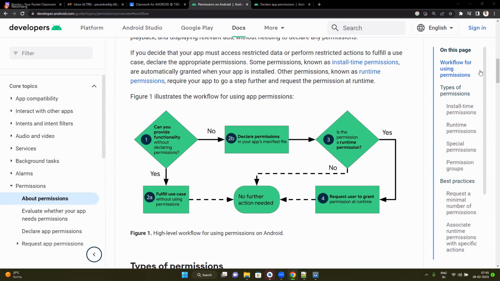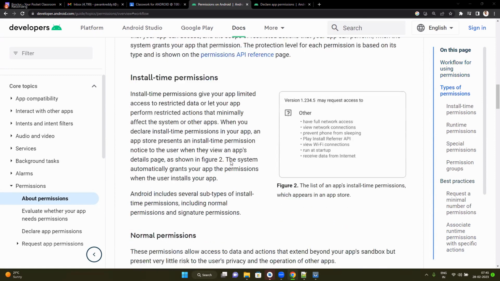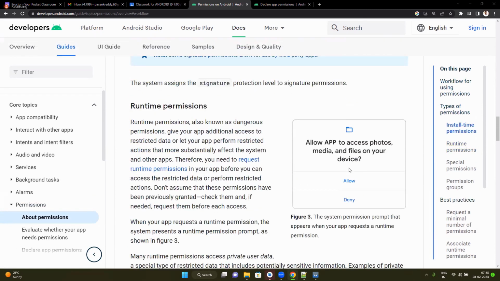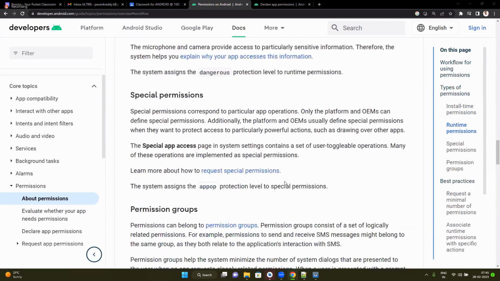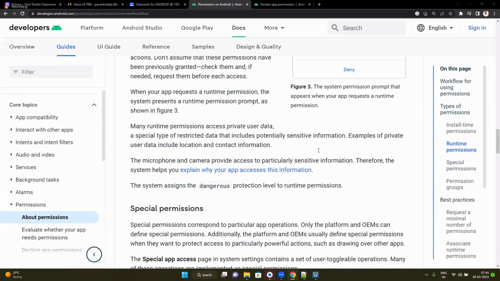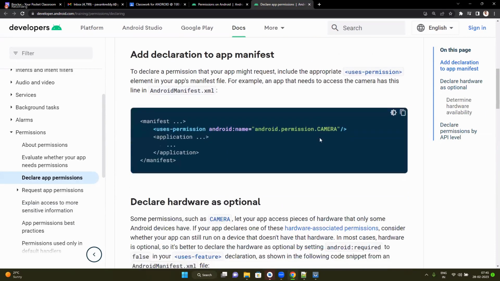All right. Now, how do we request a permission, and how do we get the consent from the user for these kind of runtime permissions? Declaring app permissions, you know how to do it.